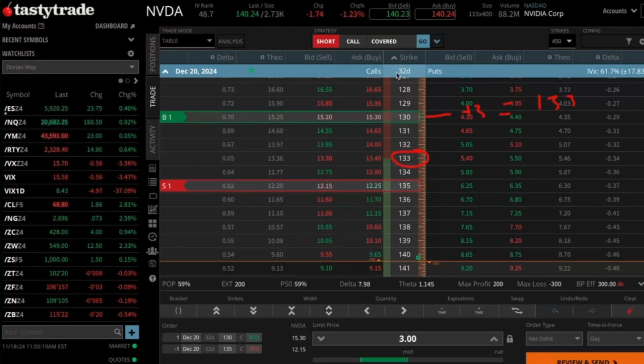So because it's still time to go, it's something that's called extrinsic value and intrinsic value. Intrinsic value is tangible value. Okay, it's tangible value. Extrinsic value is time value. That's what we normally are doing here at the Dorian Trader. We're trading out of the money, which is all extrinsic value. It's all based on time.